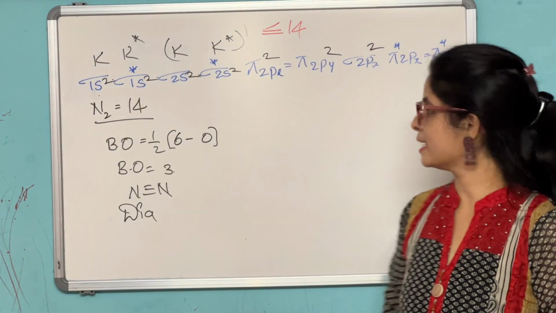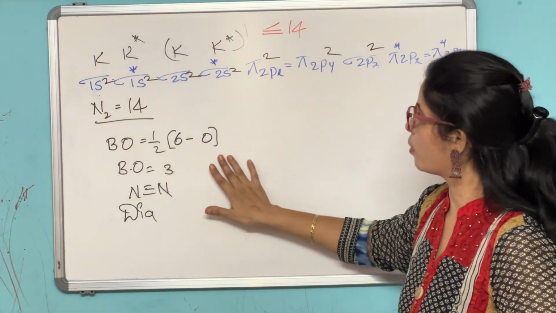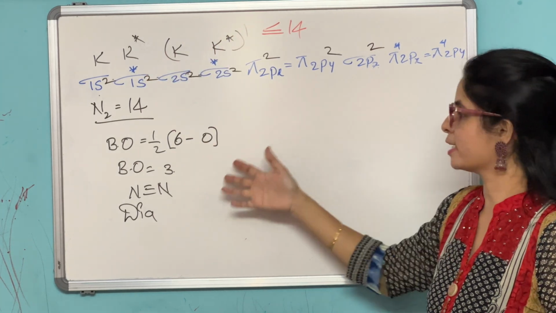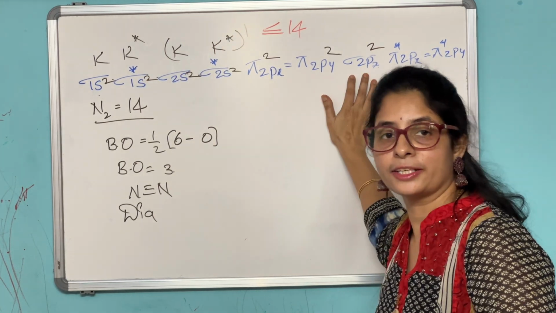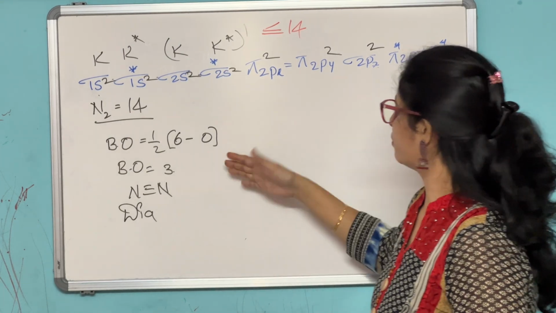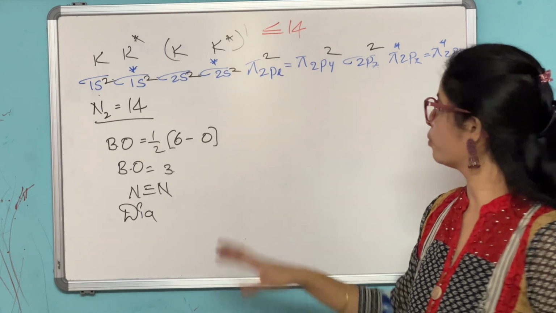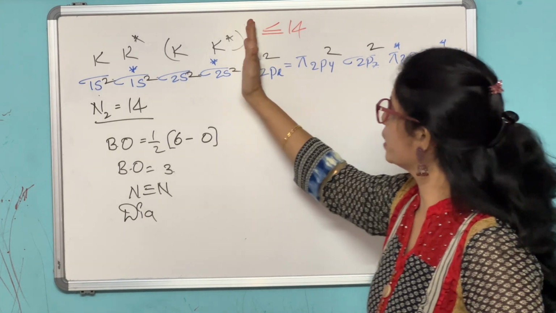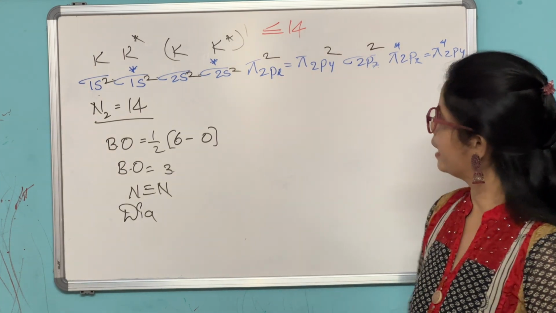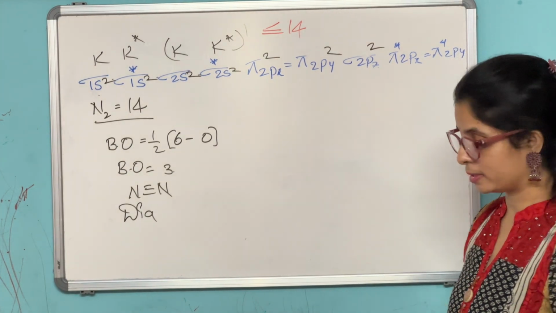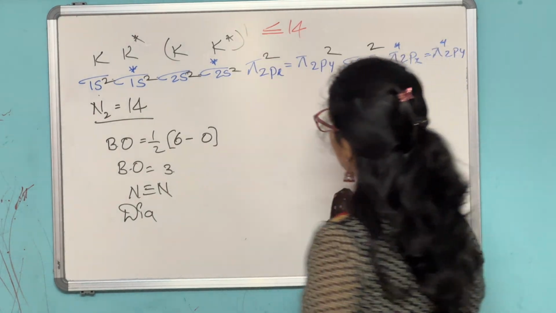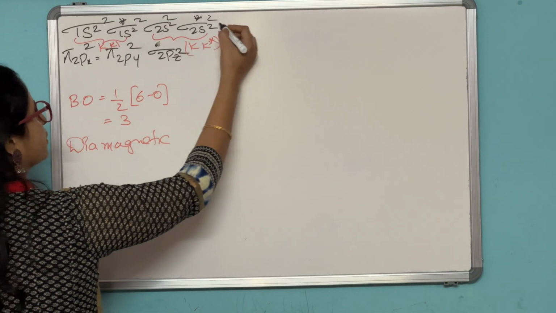Like this, you can easily calculate the bond order if you omit these: number of bonding minus anti-bonding 0. By looking at the electronic configuration alone, you will be able to say whether they are diamagnetic or paramagnetic and what the bond order will be. If you omit these, it will be very easy. Okay. Now we'll write the electronic energy level diagram for nitrogen. Write down. We'll start from this 2s2.